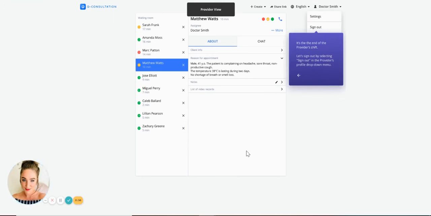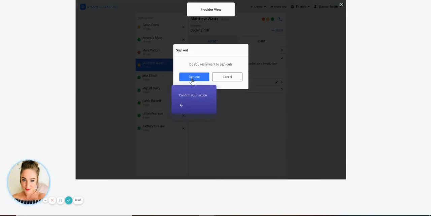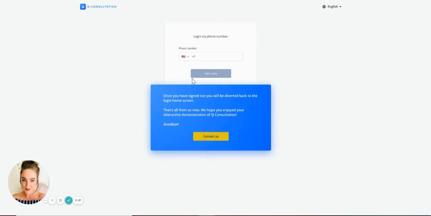In order to sign out of the service or to go offline, you just need to select Settings, press Sign Out, confirm that you wish to do so, which will then connect you to the verification screen like the start of the demonstration. Of course, this was a short demo just to tease you into how the service works.